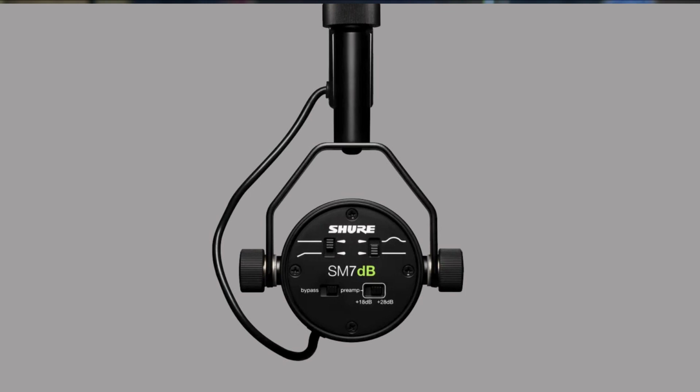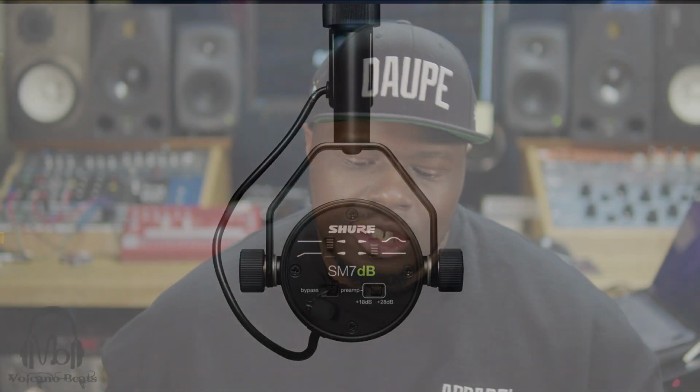But I like having Cloudlifters, because if you got ribbon microphones, Cloudlifters are dope to put on ribbon microphones, because it'll keep you from blowing up the microphone, add gain, and basically the 48 volt circuit doesn't go through the Cloudlifter. So it's like a wall right there.